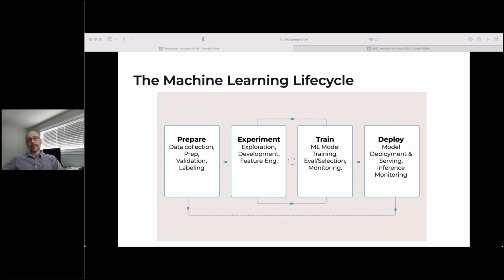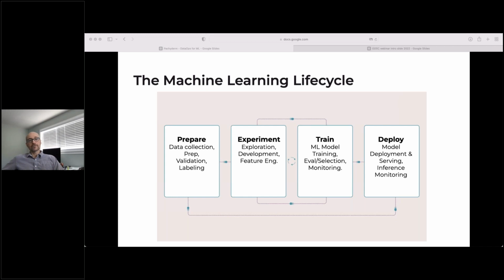So let's dig into that ML lifecycle. The ML lifecycle is the workflow for how we get machine learning applications from idea to production. And it centers around this idea of managing both data and code. And of course, there can be some variance depending on your particular use case, but it usually boils down to the same four major steps.